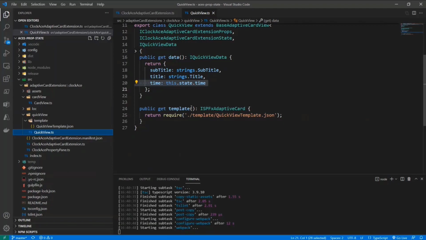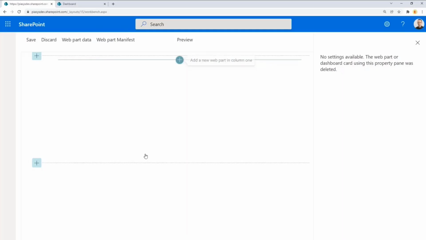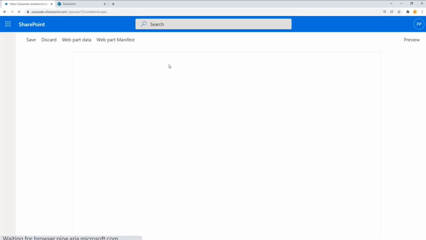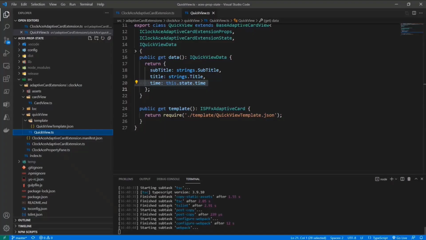Now, if I go back to the workbench, and in the meantime, hopefully the project will be running, but not yet. I don't see the reload warning or information here, but let me try still to refresh the page and see if we can already add it to the workbench. Let's see if I'm lucky. Come on, still working.